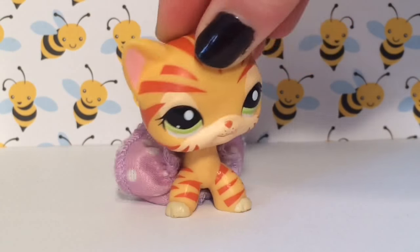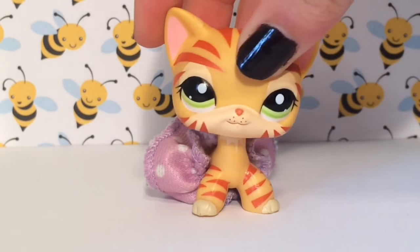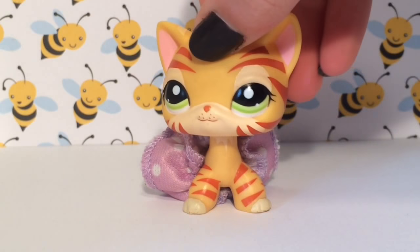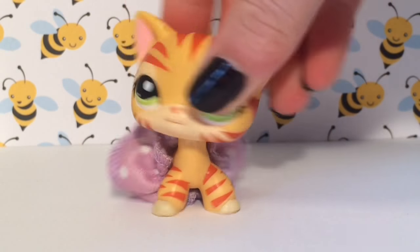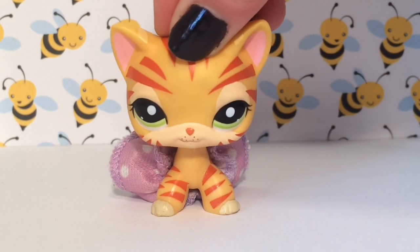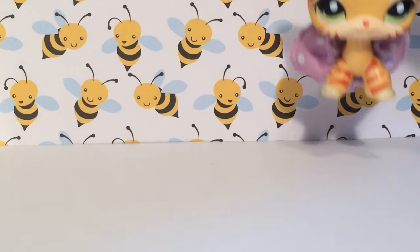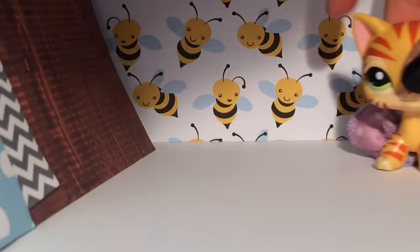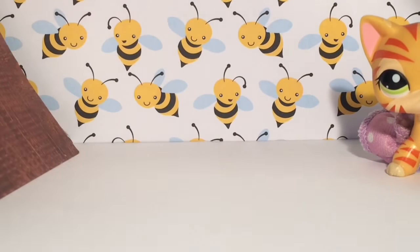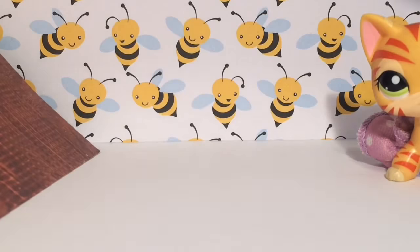But what if someone doesn't have scrapbook paper? What do they use for a better wall and floor? I'm going to start talking about that right after I show you how many scrapbook papers I have. I have a ton of scrapbook paper, and when I say a ton, I mean a ton. This is so much. Okay, I'm just going to walk through.